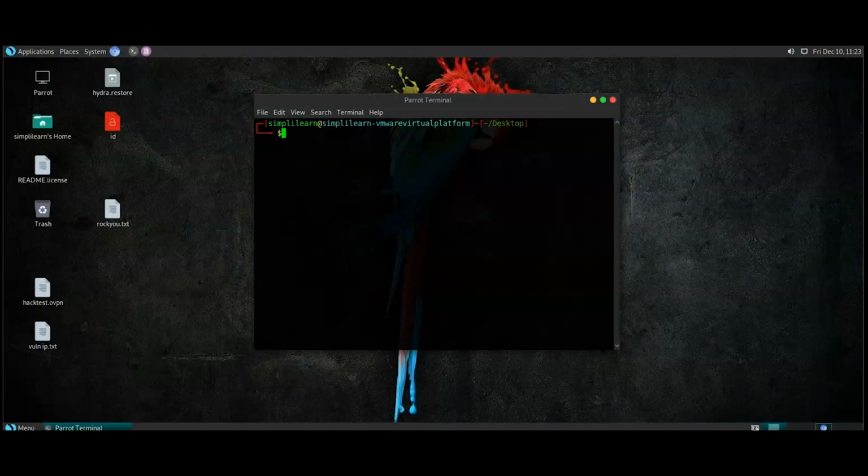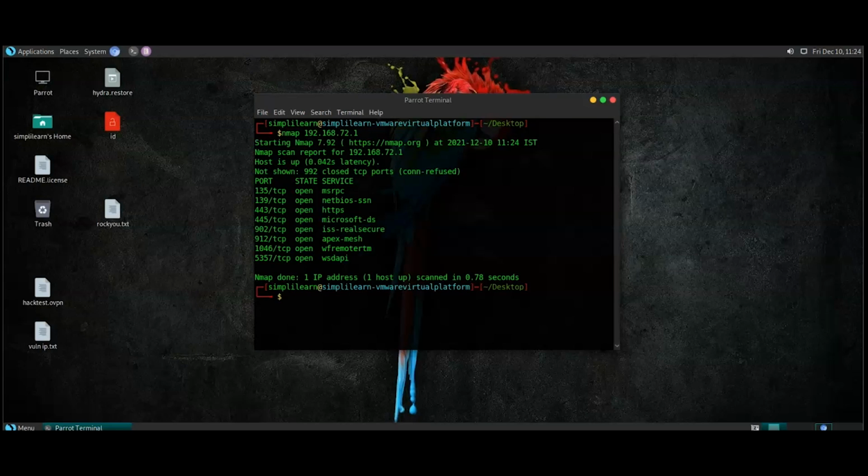When scanning hosts, Nmap commands can use server names, IPv4 addresses, or IPv6 addresses. A basic Nmap command will produce information about the given host. To run a basic port scan, we can just use nmap along with the IP. Now, as we remember, the IP is 192.168.72.1. This is the IP of my local Windows 10 machine. As you can see, it shows the ports that are open and the particular servers that these ports are running.